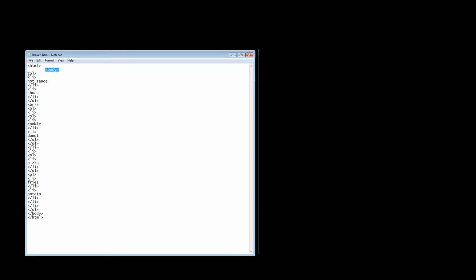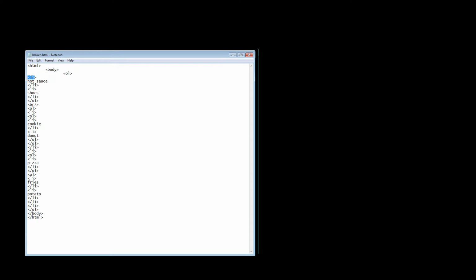All right, so now we have OL here, and you can see that this is the opening body tag. Where's the closing body tag? The closing body tag is down here. So right now everything that is inside of here is going to be a child to this body tag, but you can't clearly see how it's all set up, and it gets harder and harder the further in you go. So we're going to continue on here.